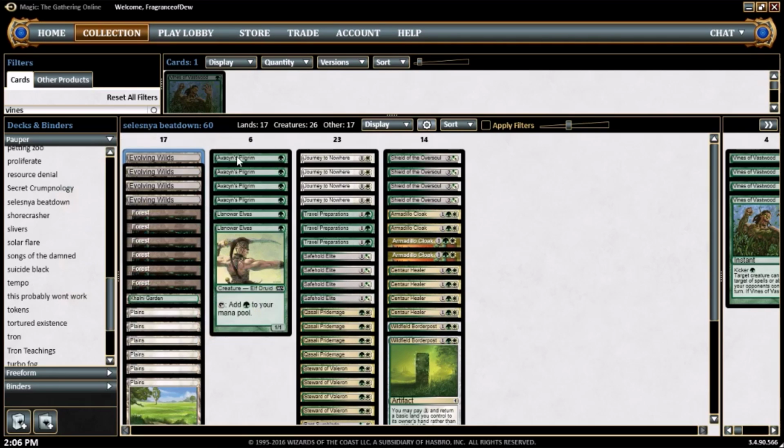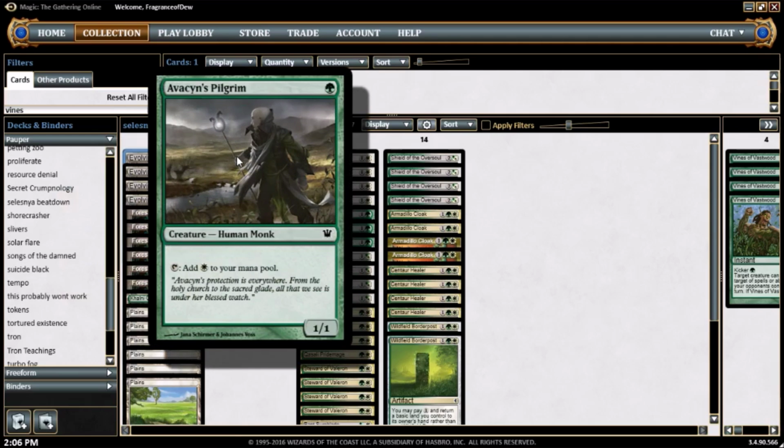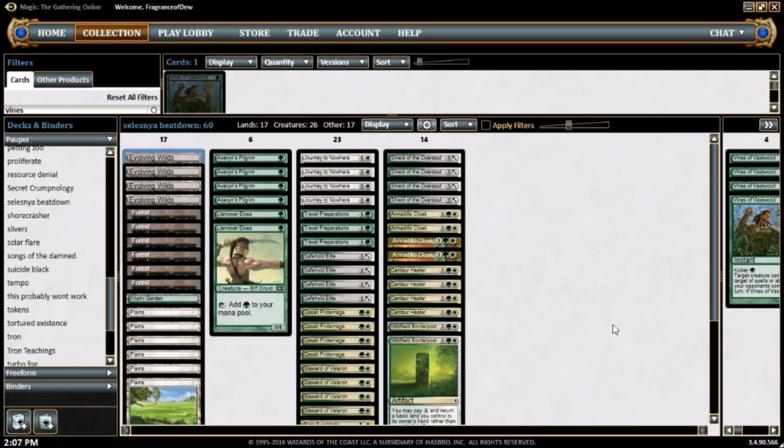Moving on to the 1-drops, we got 6 mana elves, 4 of Avacyn's Pilgrim. This guy's not actually an elf, he's a mana human monk. But for 1 green, you play him, he taps for 1 white. Gets you up to 3 mana on turn 2. Pretty good stuff. 2 copies of Llanowar Elves, just sort of redundant copies of this guy.